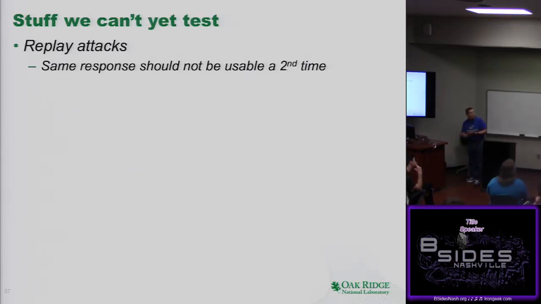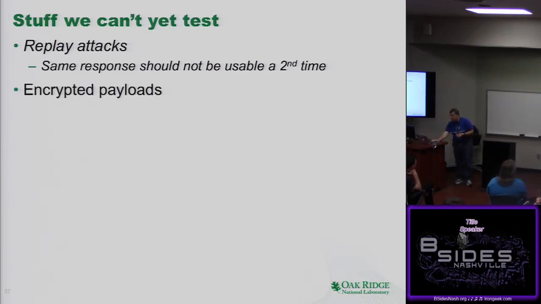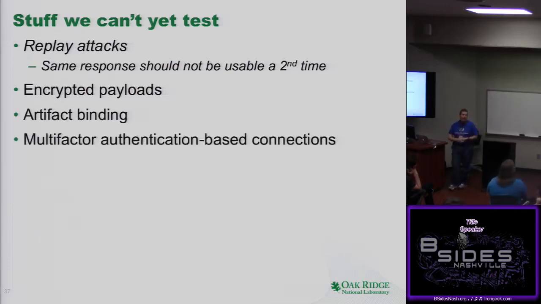We have not yet put in the framework to be able to do testing of replay attacks. A SAML token should be valid exactly once. That was a problem that Samarovsky noted in a few places as well. We are not presently doing anything with encrypted payloads, nor are we doing anything against the artifact binding, nor have we got anything working today. Like a lot of folks, we are doing more and more with multi-factor authentication. Scripted tests involving MFA are also not yet in place.